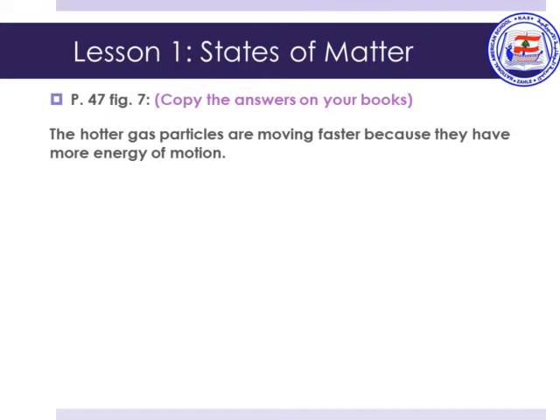Now open your books to page 47, figure 7. The question is, why are the hot gas particles moving faster than the cool gas particles? The answer is the hotter gas particles are moving faster because they have more energy of motion, so they can move faster than the cool gas.